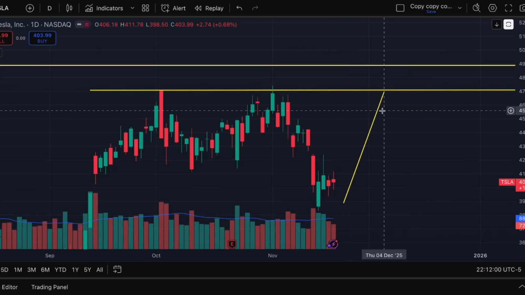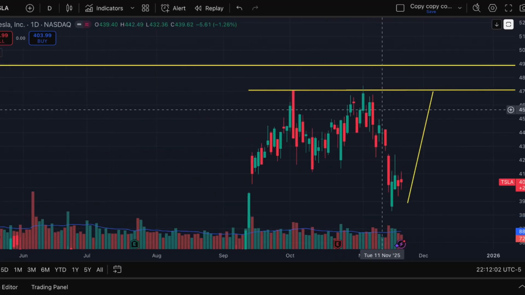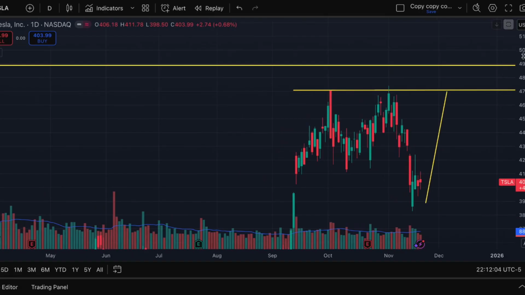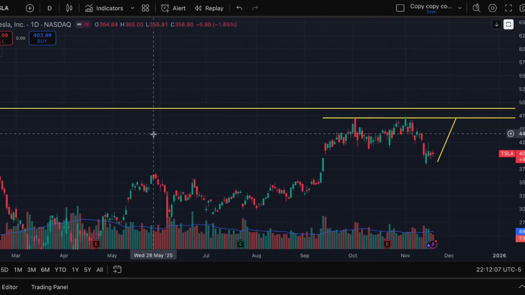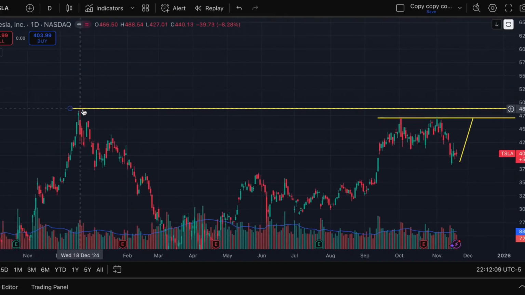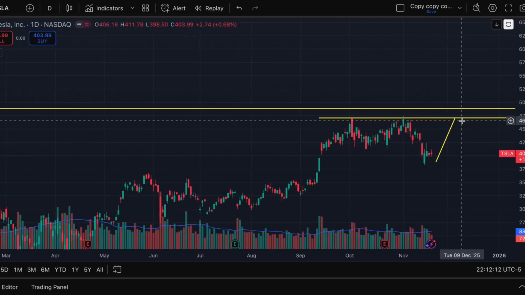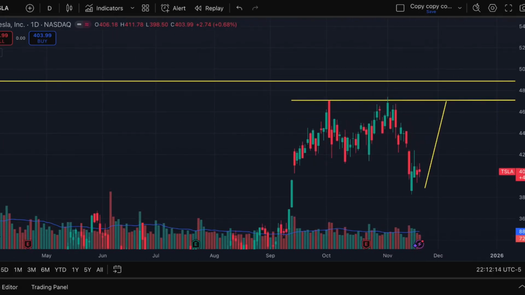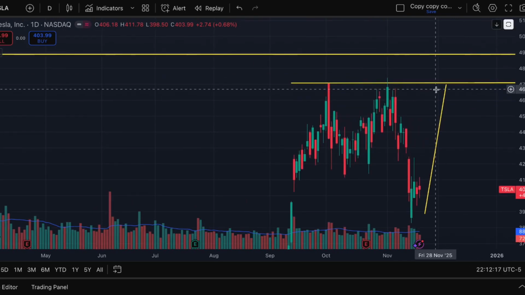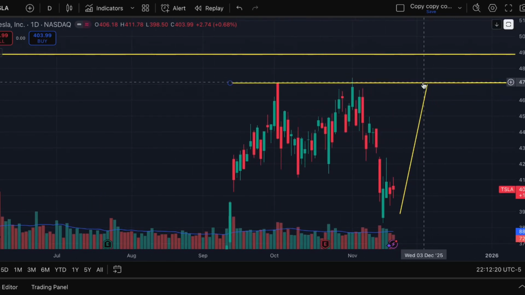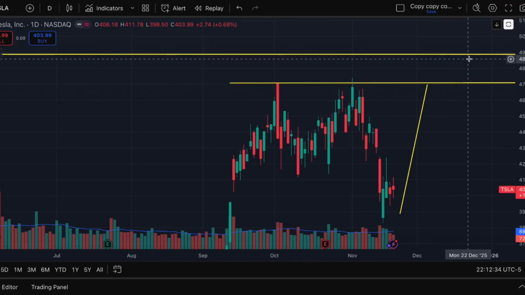Now, if you have a longer term outlook, you see this line up above. That is the previous all-time high. So if we were to break above this level, the 471.33 level, and the body closed above it, then we could head back to all-time highs, test it, and either break above it or break below it.